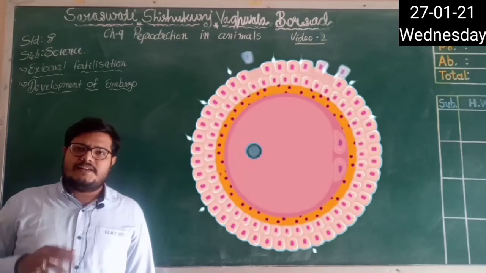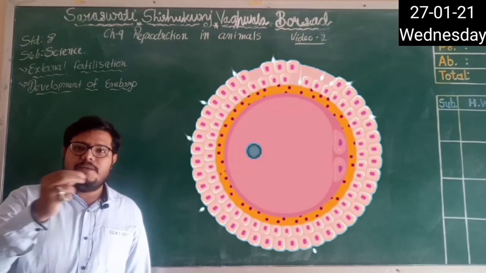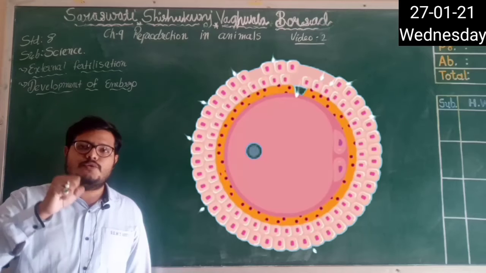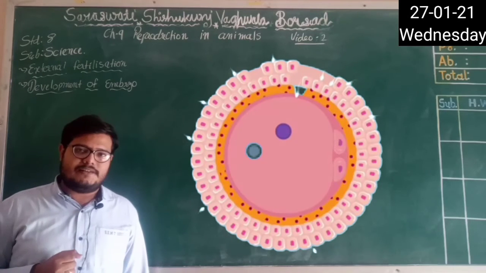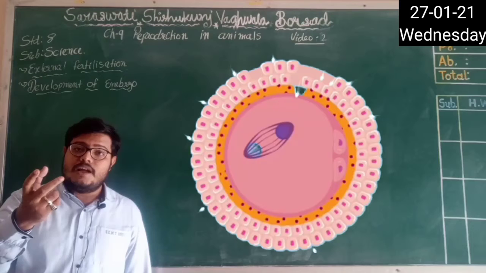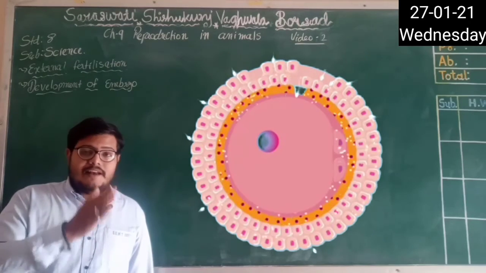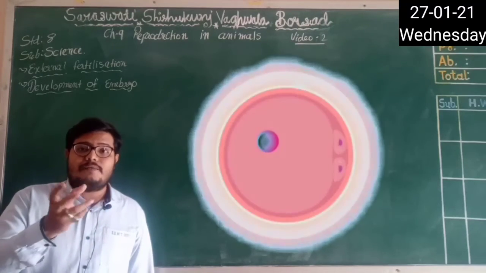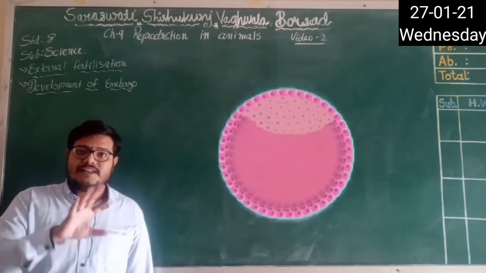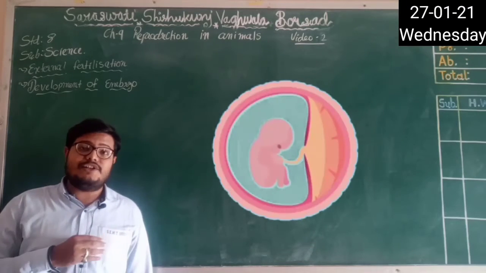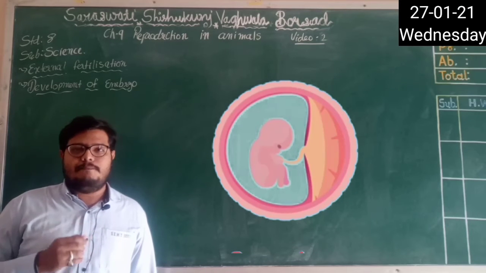Now let's try to understand the development again. When fertilization takes place, it means when the female gamete and male gamete fuse into each other, they create a zygote. That is the first initial stage. Now that zygote will start developing, means it will repeatedly break down into cells. Those cells will make a group of cells, that is tissue. Now that tissue structure is known as the embryo.